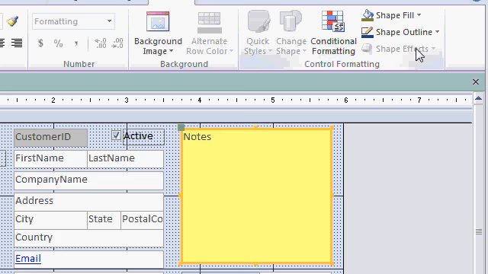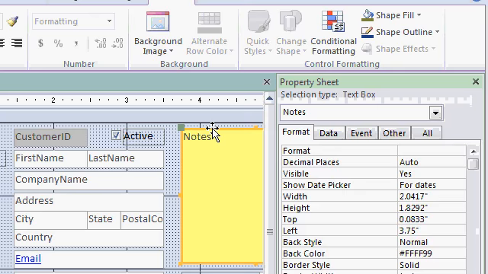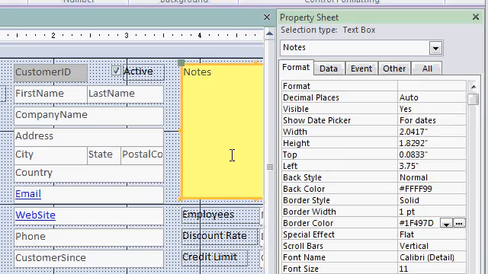There is one little special effect you can add to your notes fields, though. Watch this. Double-click somewhere on the border of the notes object. Double-click, like, right here. That opens up the property sheet. Now, just about every object that you can put on your forms, and the forms themselves, have different properties associated with them. And we'll look at all these properties in detail in our future lessons. But for now, there's one property I want you to find. It's on the Format tab.